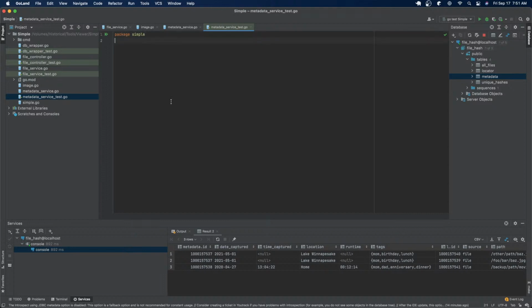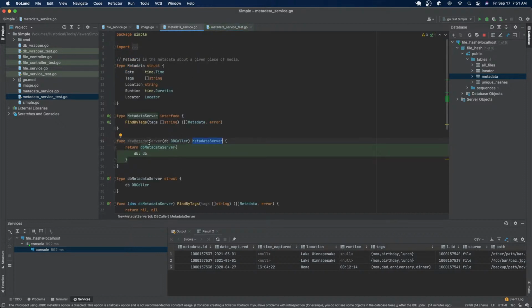So I don't like to go too long before writing a test. It makes me feel weird. I got a typo, metadata.